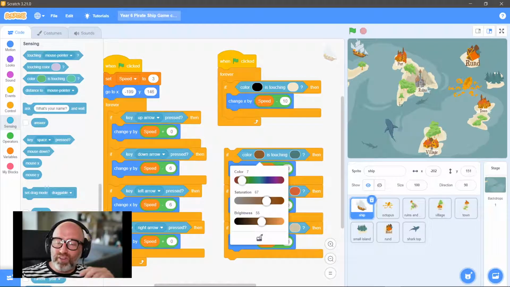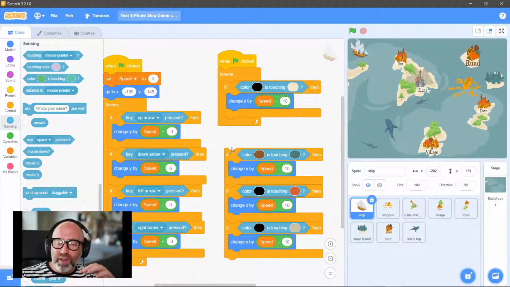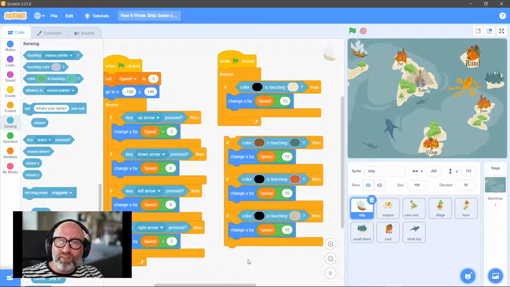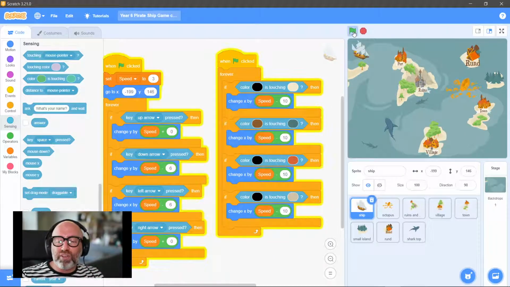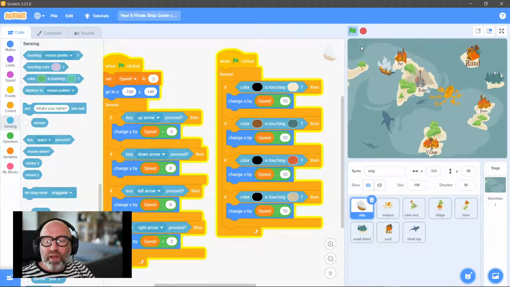Now, there are different colors in the islands, so you'll probably end up with quite a long list of if color is touching another color, and there are quite a lot of duplicates, because what you're going to have to do is put the colors together and then test it so that you go to each island and see what happens as you play it and play test it, that the boat doesn't shift over the island like that.